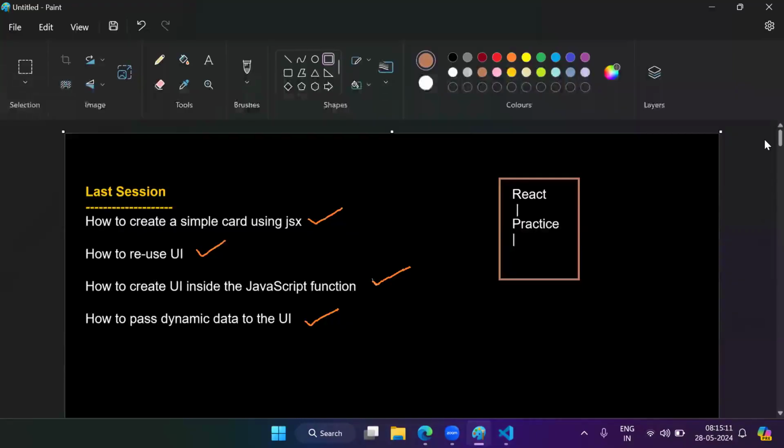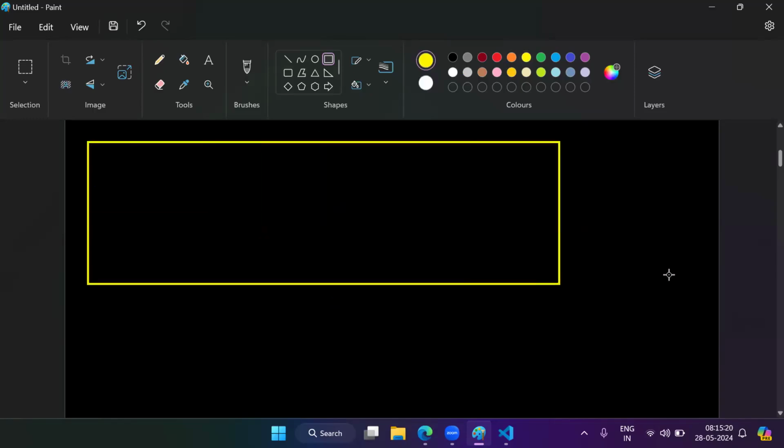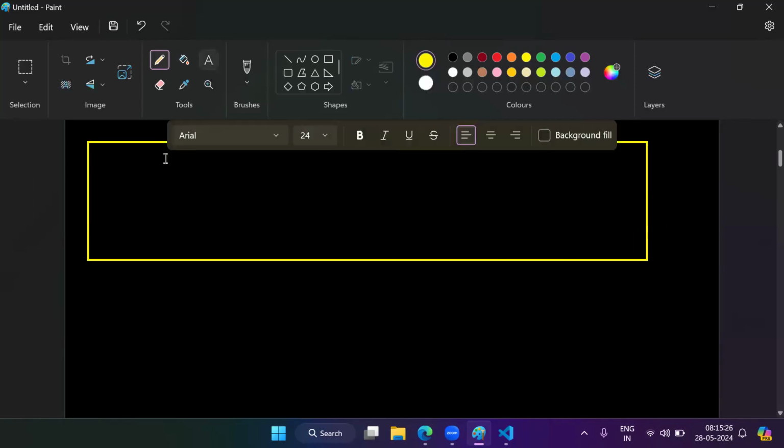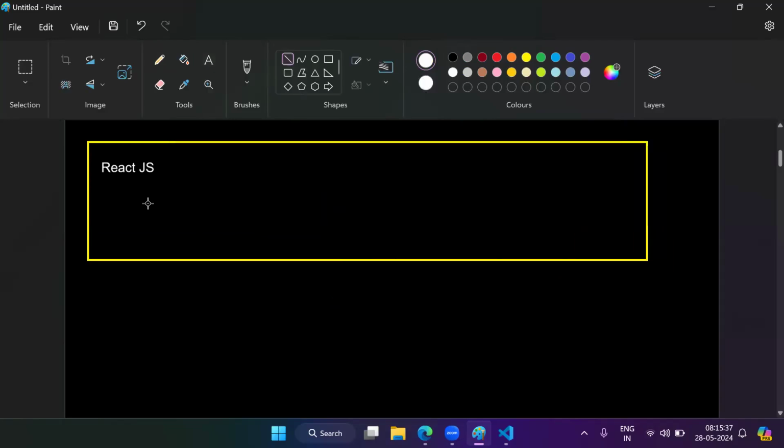So what I want to do, I want to create some containers. I want to create one container like this. Inside this container, I want to display some title. For example, here I am displaying React. After displaying this title, I want to display some paragraph here.